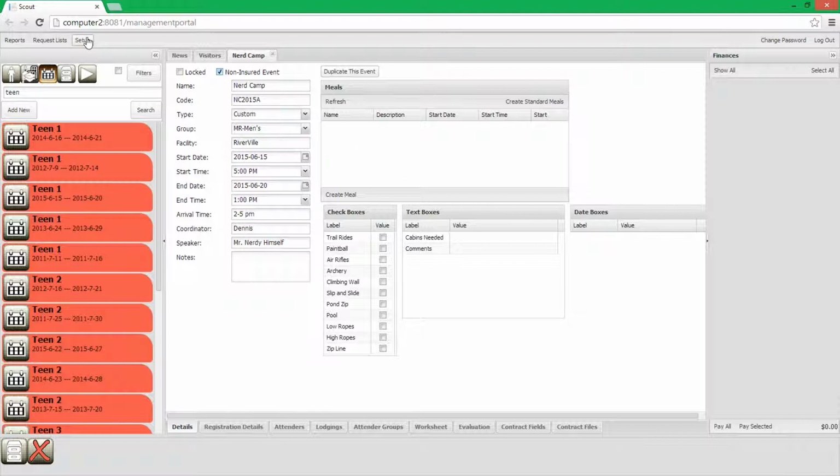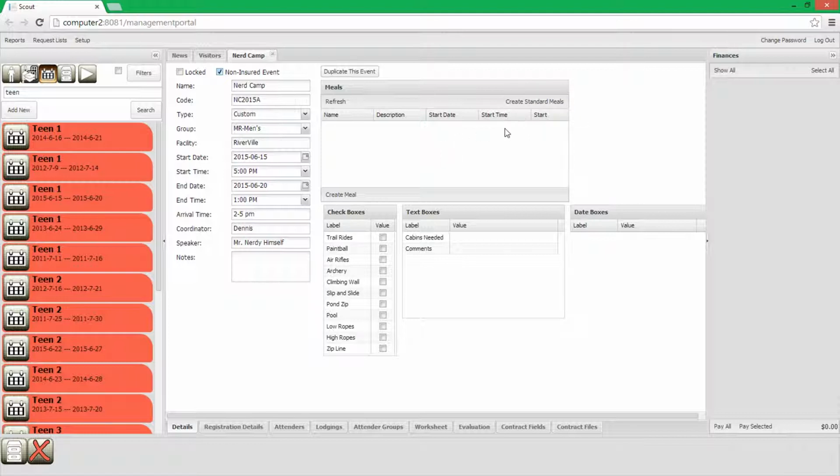So if you did that in the setup area and then you clicked Create Standard Meals, what Scout would do is it would loop through each day here for these times, and it would create a meal at each of those times. That way all you have to do is have your setup area set up correctly, hit Create Standard Meals, and you're going to get your meals for this event already created, so that when campers are added, they're added to the meals and the meal count is correct.